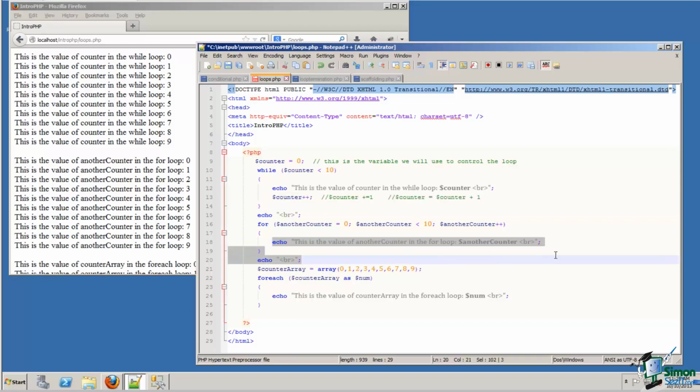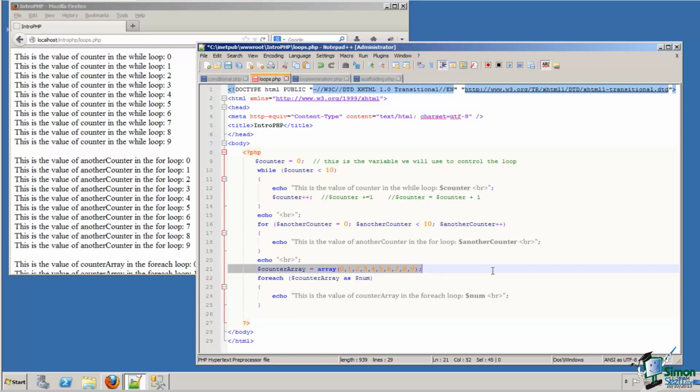So in this case, for the for loop, I'm just printing out another line of code with the counter value as it's going through the loop. And now we haven't talked about arrays yet, but just accept that we're creating an array here, a collection of values that contain the values 0 through 9, just the integer values 0 through 9. And then the for each loop says, take that collection of values, call that collection of values num, and then print each of those num values. And when you're at the end of the collection, just terminate the loop. So when we have collections, this is a very nice looping construct because it controls itself. So let's run this and see how we do.